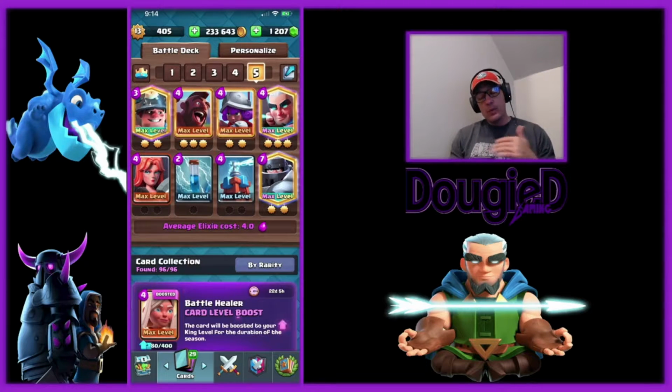So, yeah, I want to try this deck out. I want to bring Valkyrie back in. I'm definitely seeing a lot of her. I swapped in the Tesla over the Furnace. The Furnace is obviously a great card, of course, but I've been seeing so much P.E.K.K.A. on ladder, and I just feel like it's easier to defend P.E.K.K.A. with the Tesla, especially with the Valkyrie.